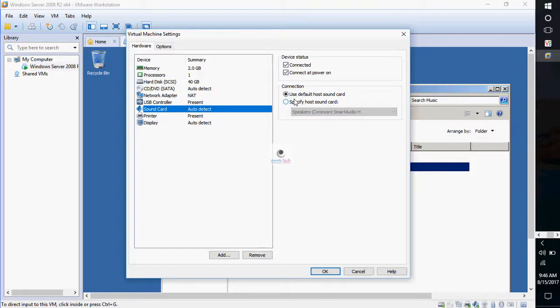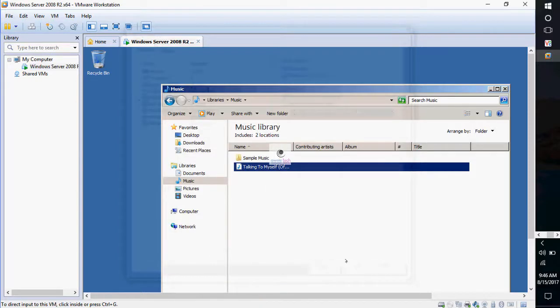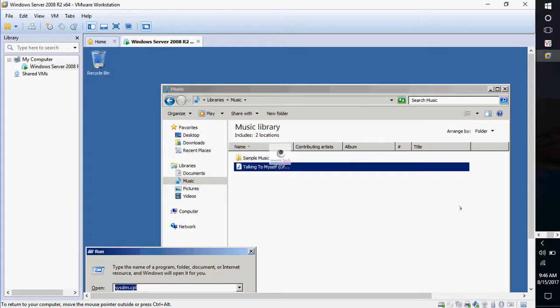Then the next option is the type of card that you want to use, whether the default sound card or a specific sound card. I would suggest you set this to the default one, because in case the one that you specified has gone wrong, you might run into problems, and then you need to go back and do all the settings again, which will cause you a headache. So leave it at default, and let Windows do the work for you.